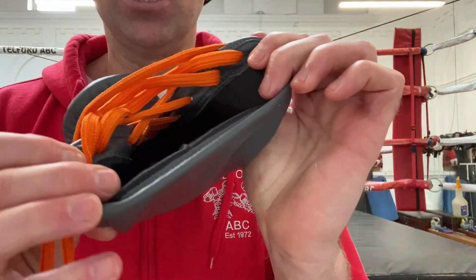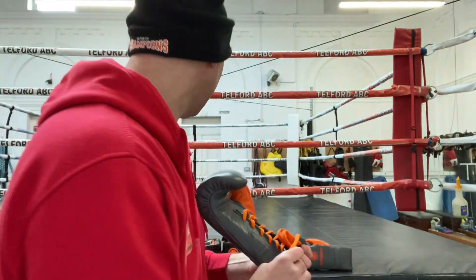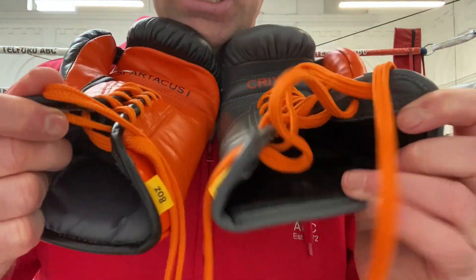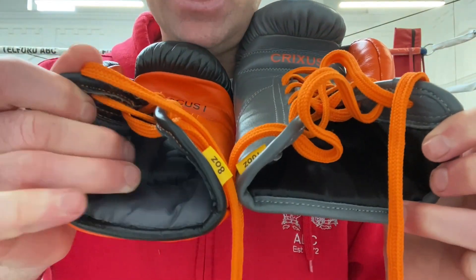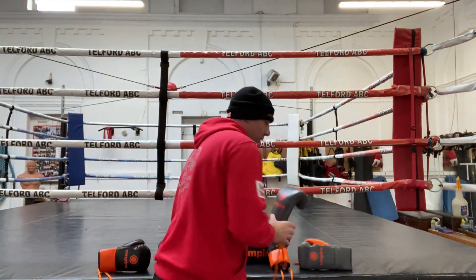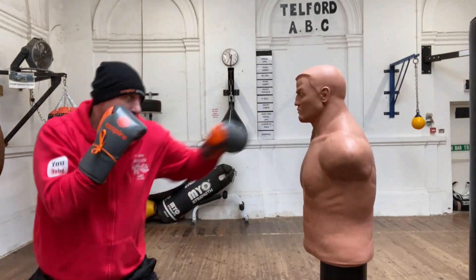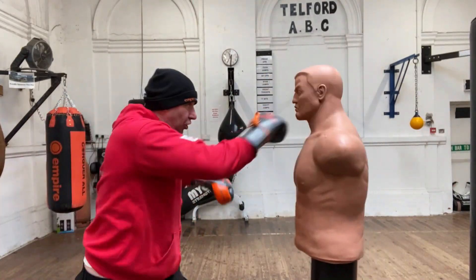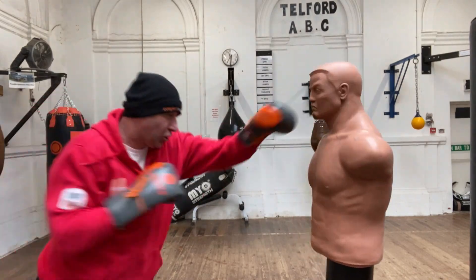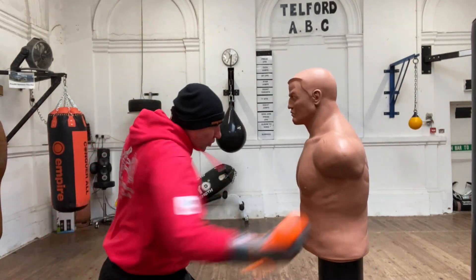There's a different lining on these — I actually like this lining better. It's more of a satiny type lining. Let me get both linings on screen so you can see the difference. This one is a little bit more of a scratchy lining, this one's a little bit more of a soft lining. This one's a little bit better.